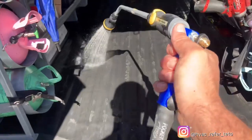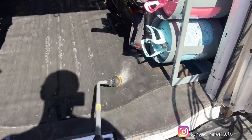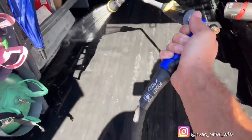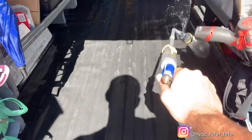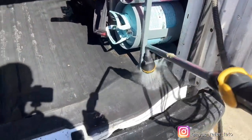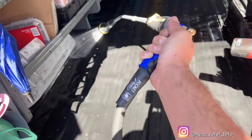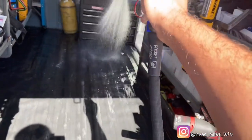A lot of you guys were gonna be asking how come I like to deep clean so much, and honestly, we spend more time in our vans than we do in our own houses. So that's the main reason why. It just helps to work better also. Knowing everything's clean, where everything's at. Every time you open up your van, it shows professionalism when you pull up to the customer. I mean, a clean van really does say a lot about a tech. Most of the times, not all the times though. Because I know some techs that are really, really good, but they have their vans completely crashed out. And I understand it. I mean, it's hard. But for me, myself, I try to keep it as clean as possible.